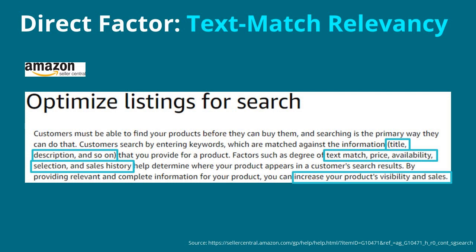And so there's a lot of hype or theories or myths about how this works, but we can actually look at what Amazon tells us about how the A9 ranking algorithm works. And so text match relevancy matters. If you search on Amazon for sunglasses, hopefully you're not finding a lot of ski poles, because that wouldn't really be very relevant. You'd stop searching there.